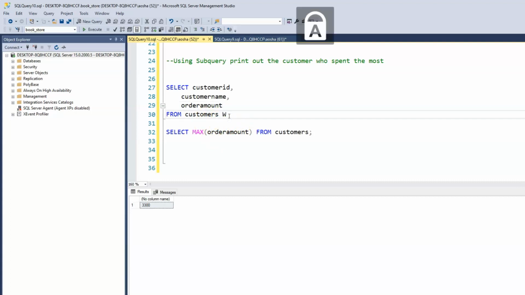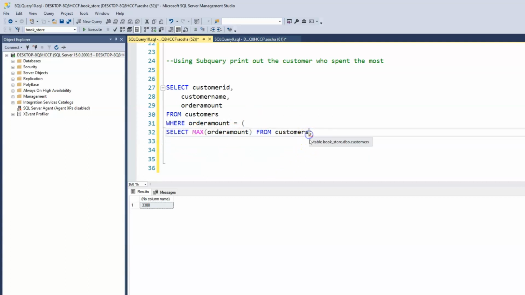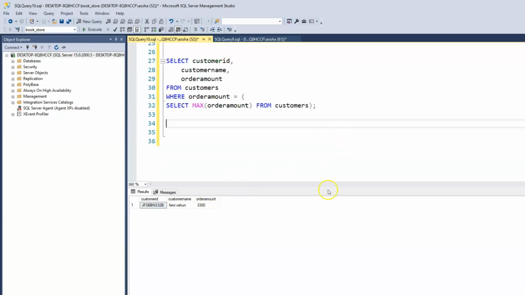So say where order amount equals, and it will equal all of this. So let's run that. So we have the customer ID, the customer name, Femi Oshun, as well as the order amount. Let's try one more example.